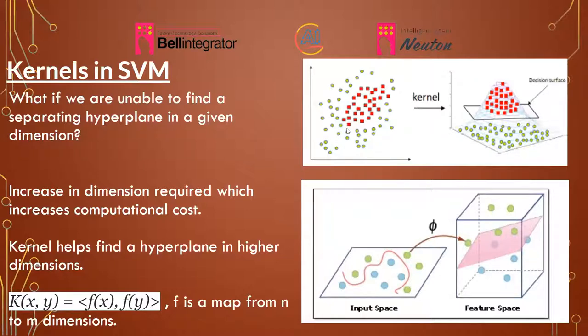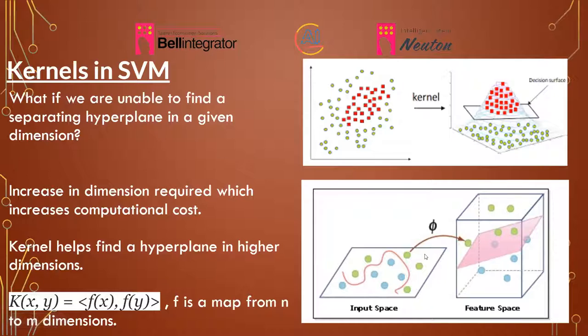This should be clear. But what is also probably and hopefully clear is that I have to come up with the right sort of projection to make sure that I can put a hyperplane in between to separate the data. For instance, here, the radial basis function is centered around the red clump. And this allows for the data to be perfectly separated. So what we're basically doing is we're increasing the dimension, which requires increased computational cost.